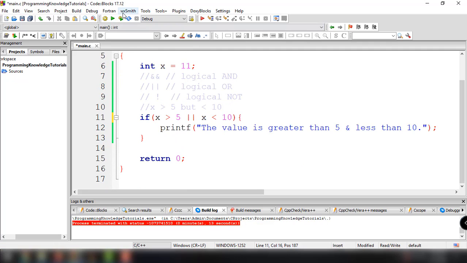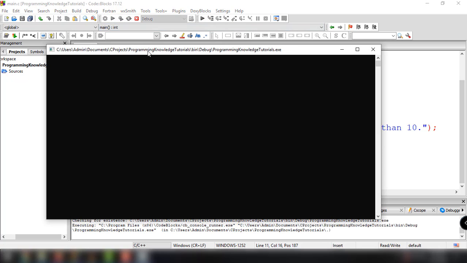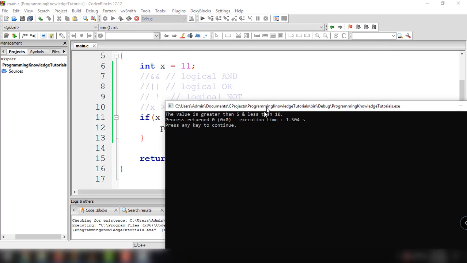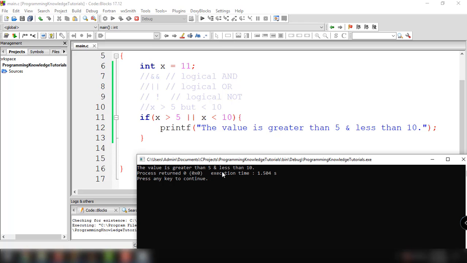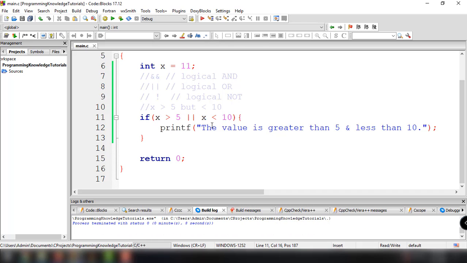So for example, we run this. We have: the value is greater than 5 and less than 10. And we can try, like, 20, or maybe use the value 20 for our x. So let's try this, save, and then build and run.